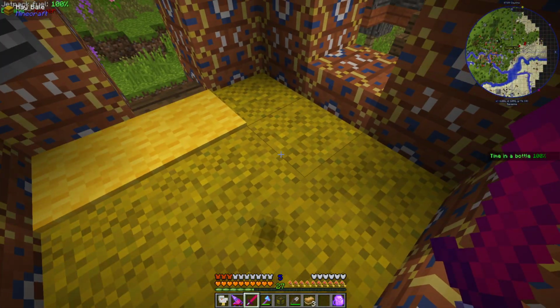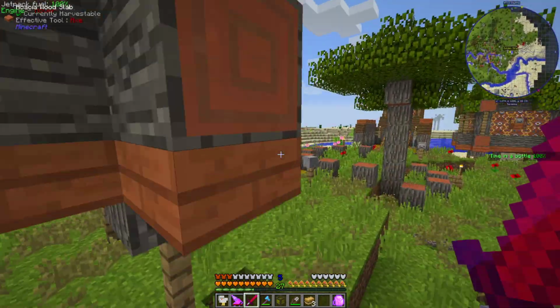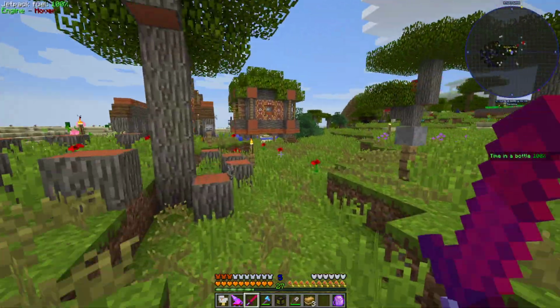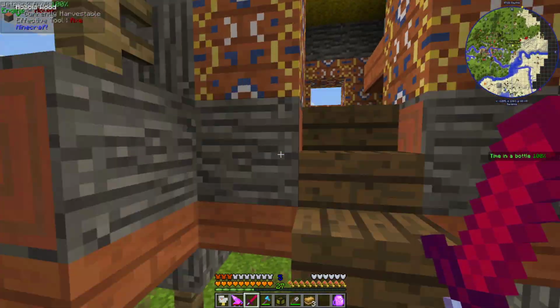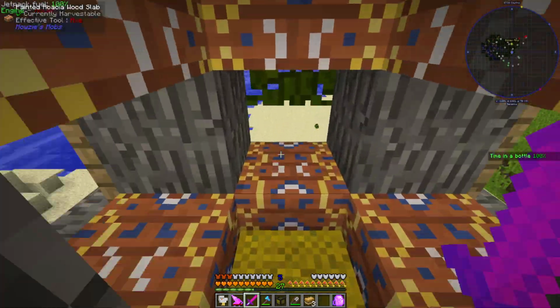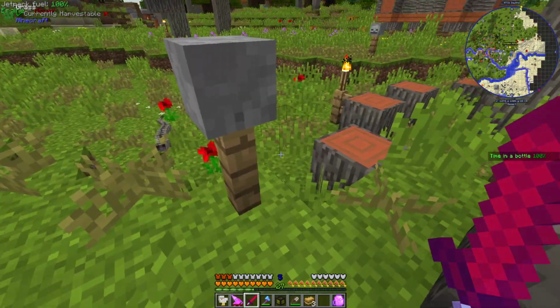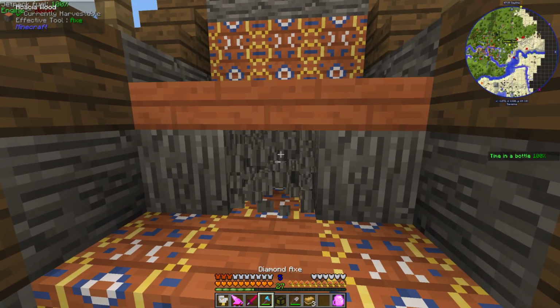So we have some hay bales, which I mean, they could be useful, but we have so much wheat as it is. I don't think we really need it. And yeah, it doesn't look like there's anything, just a skull in there, and this kind of comes over to a guard post. There's a little graveyard from a different mod here. But I think that's it. I'm not seeing anything else.